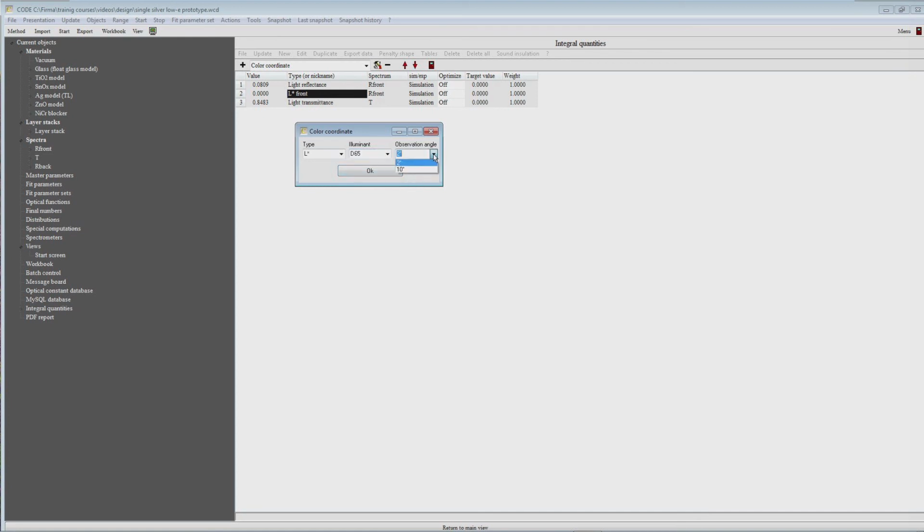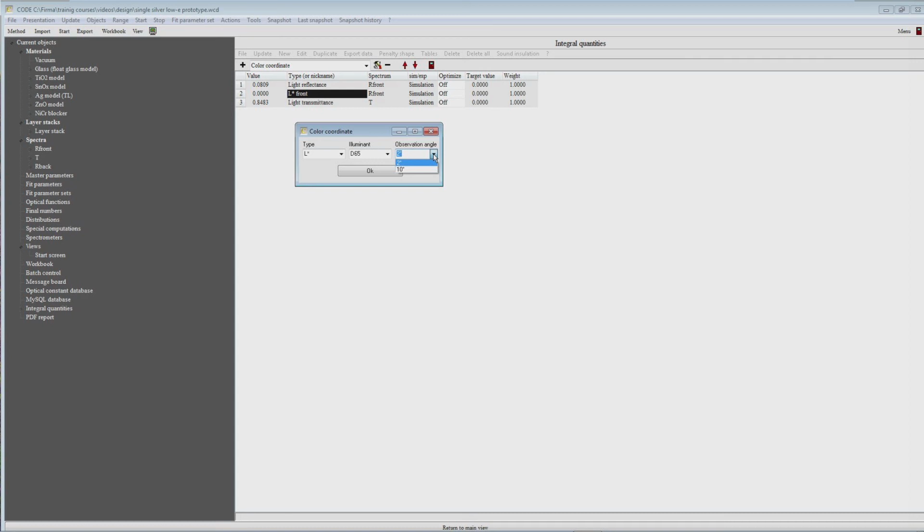And then here we have the observation angle. There are only two choices, 2 degrees and 10 degrees. With 2 degrees we are looking at a very small spot, with a 2 degree opening cone angle, and with 10 degrees the spot is larger, and our eye sensitivity seems to be a little bit dependent on the size of the area that we are looking at.